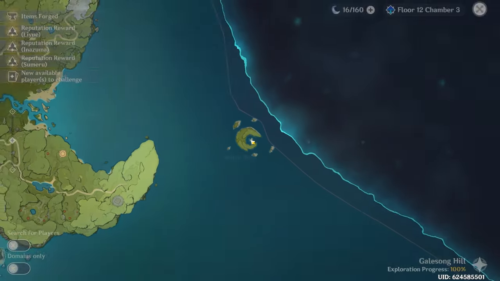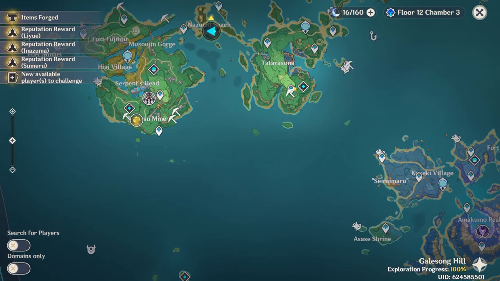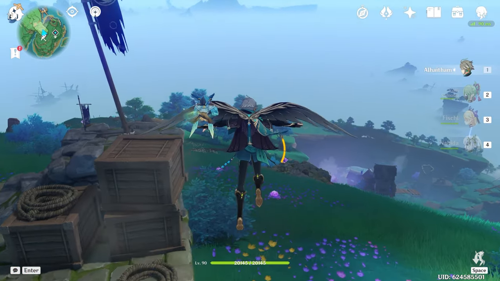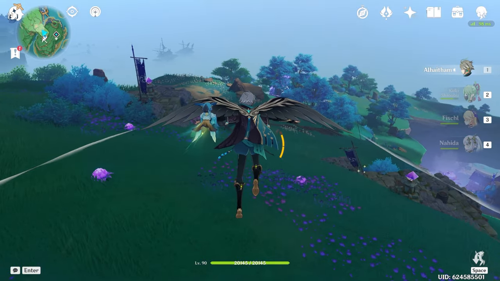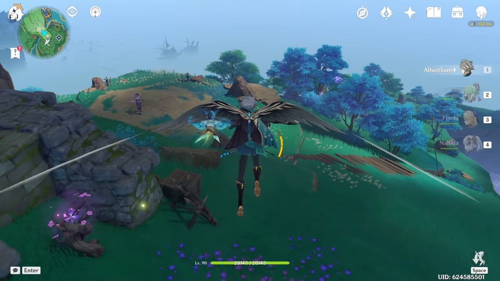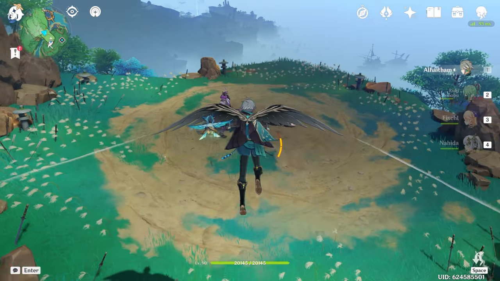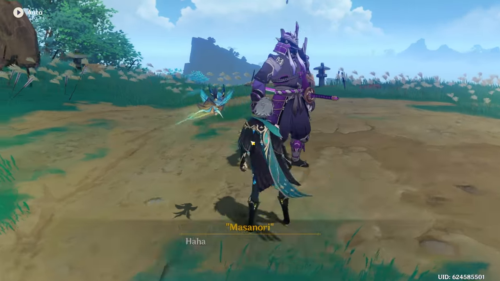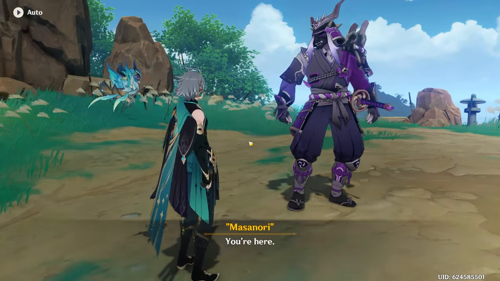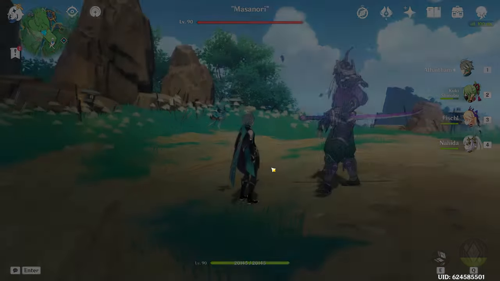So on that note, what I'm going to do is I'm going to go over to Masunori here. Alright, so here we are. I'm just going to fly over to Masunori here. And if we did have a test dummy, I wouldn't have to test it on this guy. But the reason I am is because you'll just be able to see how quickly it's going to melt an enemy like this. And I don't have my burst up, but we're just going to run with it, and I'll kind of go through some combos here as well.